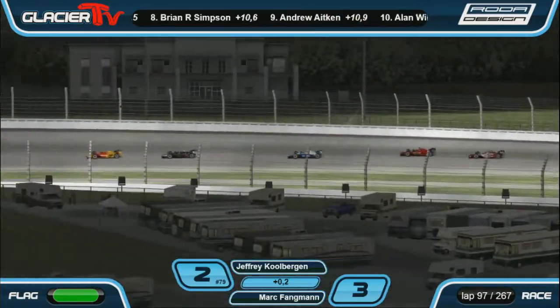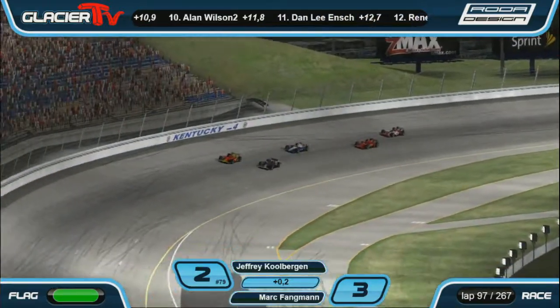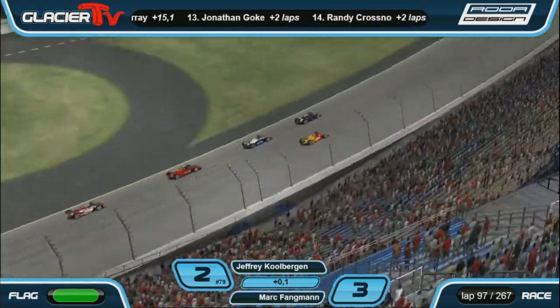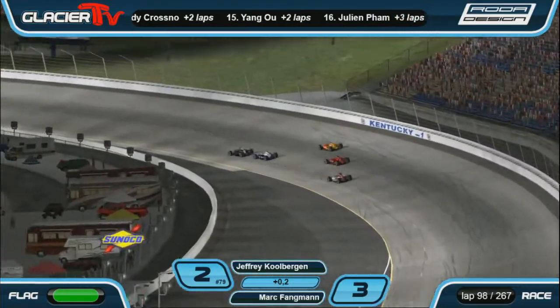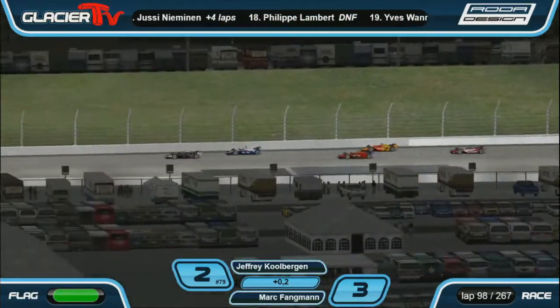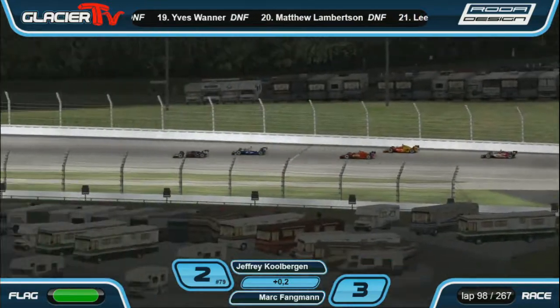And whilst you don't want to lose a race on strategy or win a race with strategy alone, it's something that's going to be in the back of someone's mind. And this is where things have become really interesting. Tim Doyle putting a lap down on Young O. It looks as though Young O is trying to tuck in right behind Tim Doyle to become a rear gunner for him. But Young O is now 3 laps down, and for Young O, that's not something that you're ever used to hearing.